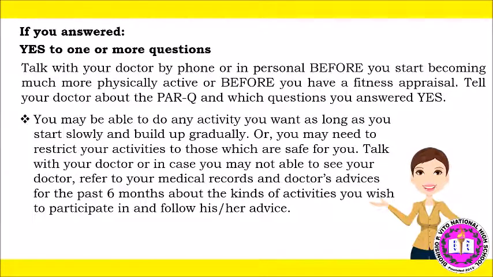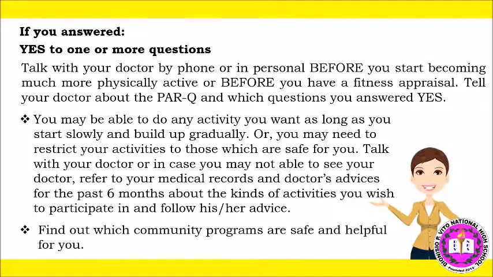Talk with your doctor, or in case you may not be able to see your doctor, refer to your medical records and doctor's advice for the past 6 months about the kinds of activities you wish to participate in and follow his or her advice. Find out which community programs are safe and helpful for you.